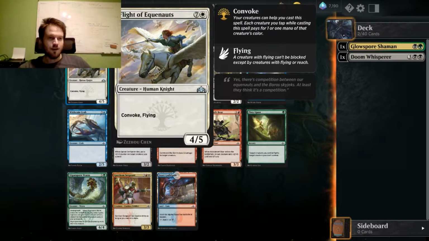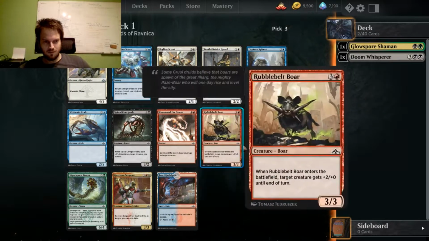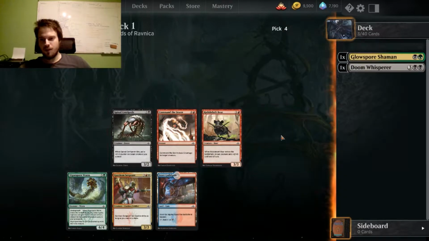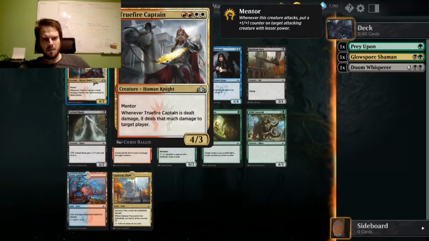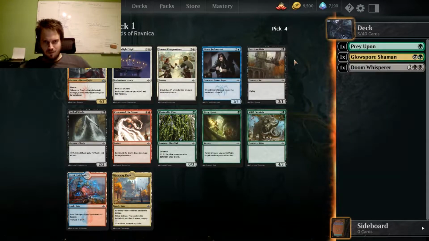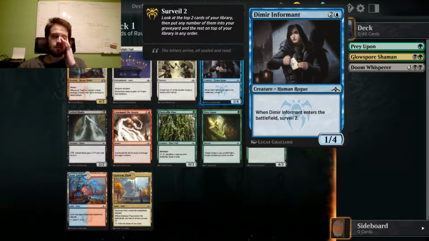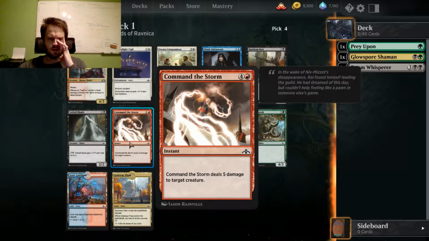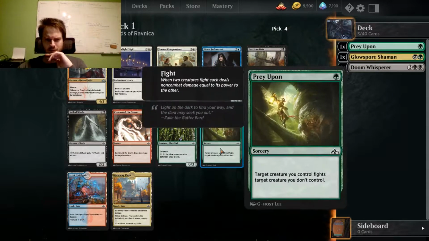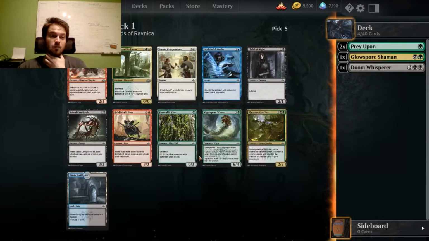Convoke flying 4/5 should be pretty nice as well. Prey Upon is also a nice card. I think I'm gonna take that one. Fighting is a nice mechanic. Don't want that bad. Oh, surveilling is also a mechanic here. Okay. This doesn't look very nice here. I think I'm just gonna take another Prey Upon. See what we can find here.